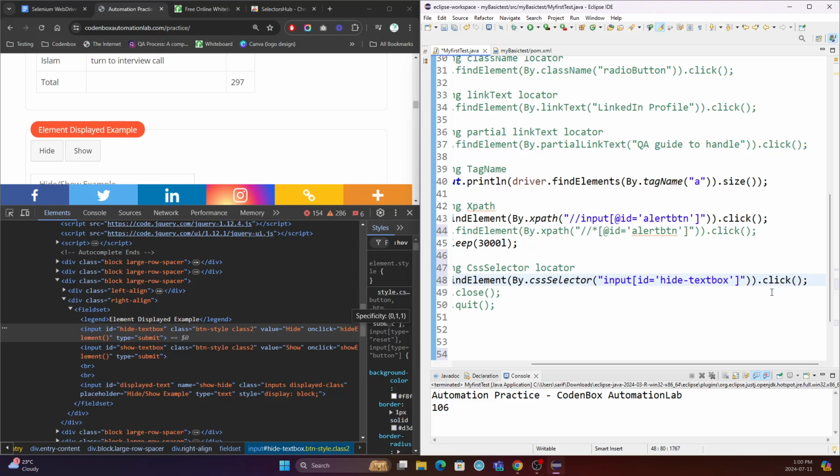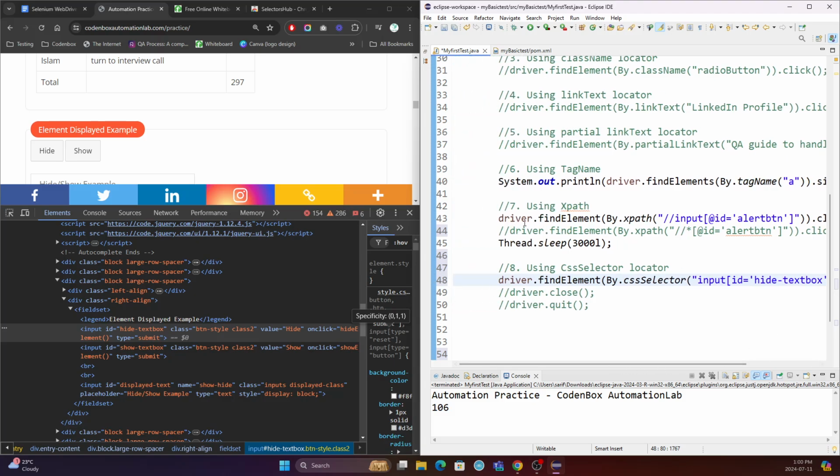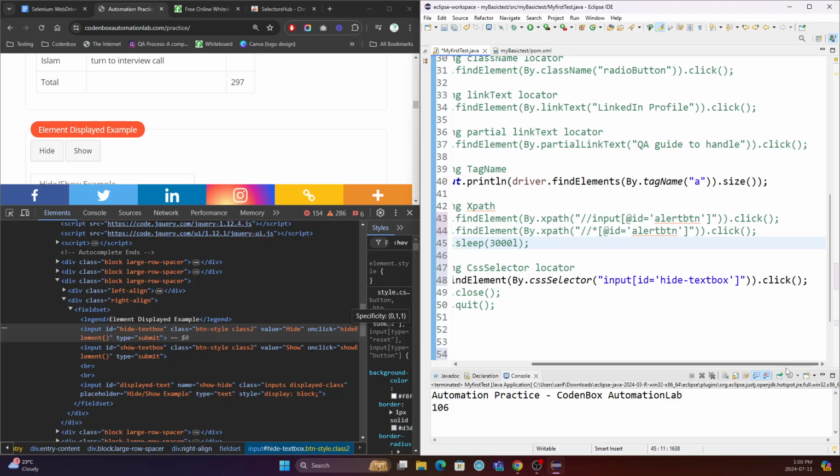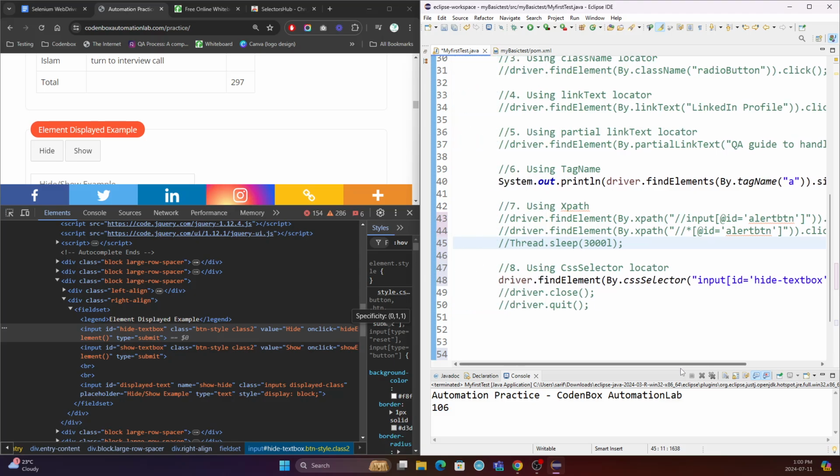Okay, and now let's comment out the other one, so that we don't need the Thread.sleep either. So we'll see whether this one is working or not. So that's the CSS selector.